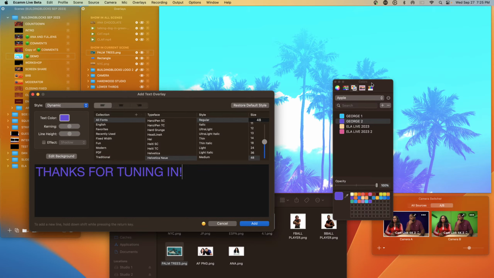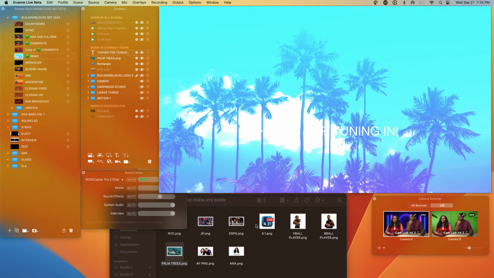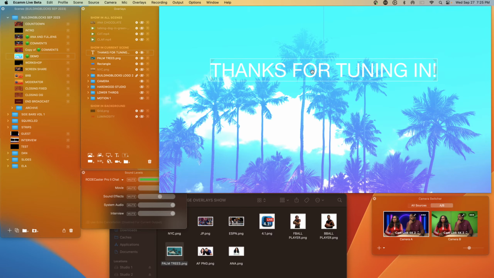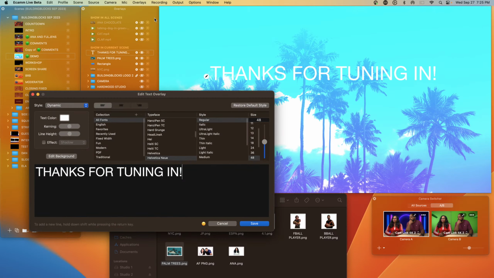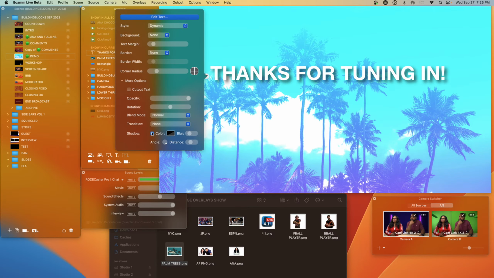I really don't know, but with a shadow. Yeah, let's try. But the font, I believe, should be a little bit thicker. Like that? And let's just see for the fun of it if the shadow will make a difference.